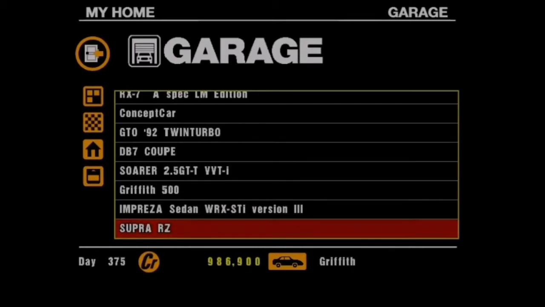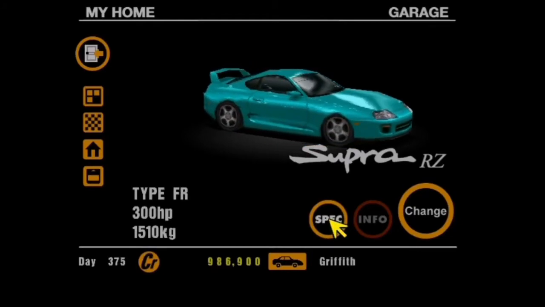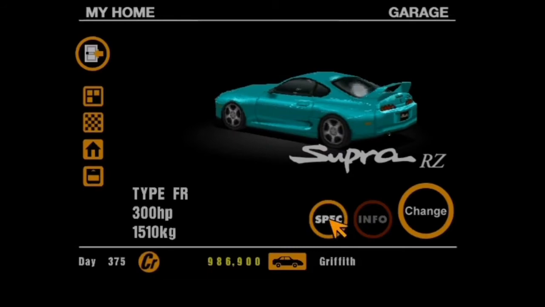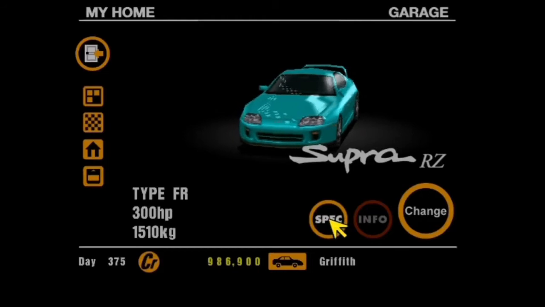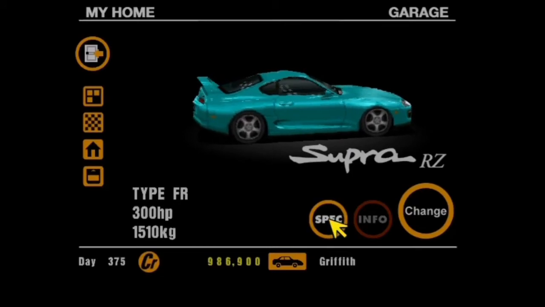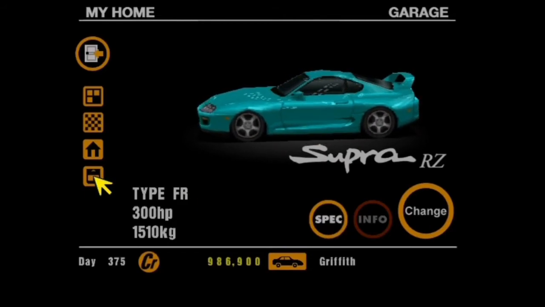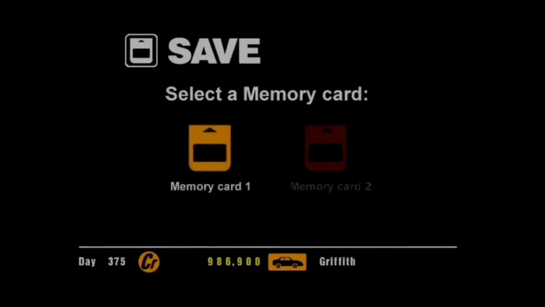So this is our second and other prize car we win from this event. A Toyota Supra RZ, and I do believe this car itself is pretty much, I would say it's either in turquoise or it's probably in cyan, but as far as I know it's probably more relatable to cyan than it is turquoise. Well, anyways, it is basically just a bluey green, so yeah, I'm suspecting it's probably cyan, but I could be wrong. Anyways, we are now going to save the game.